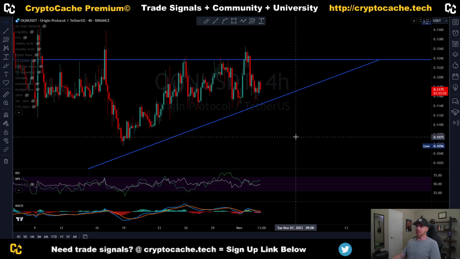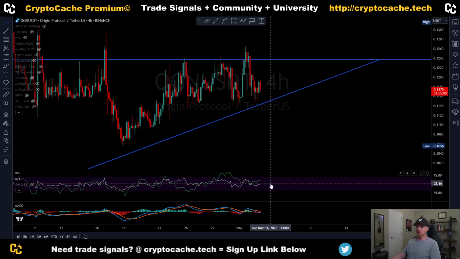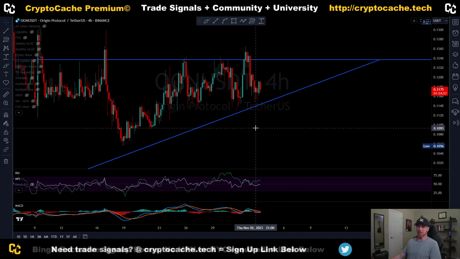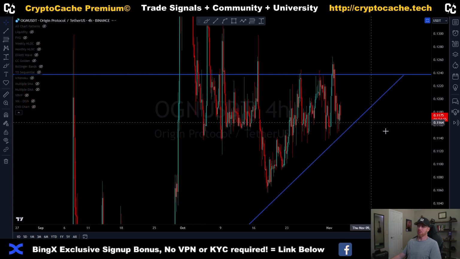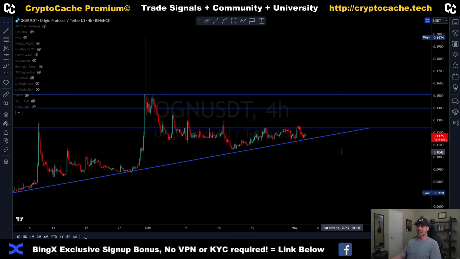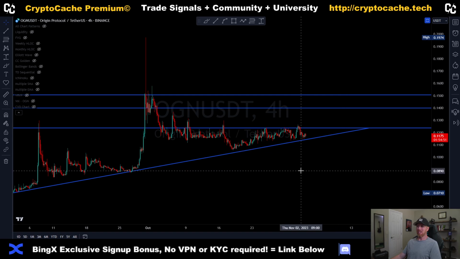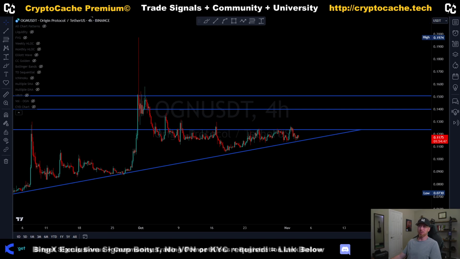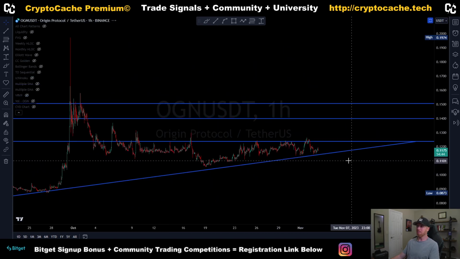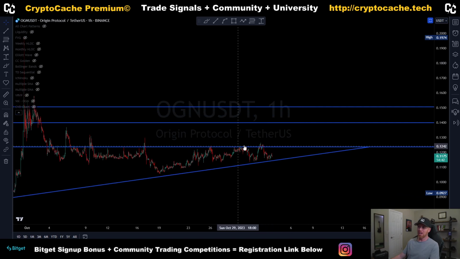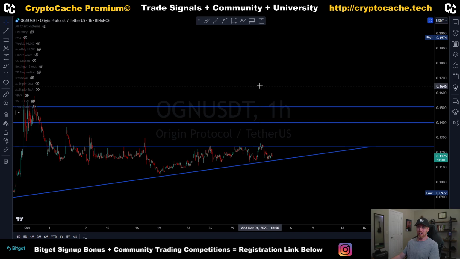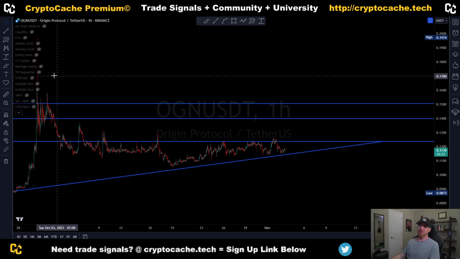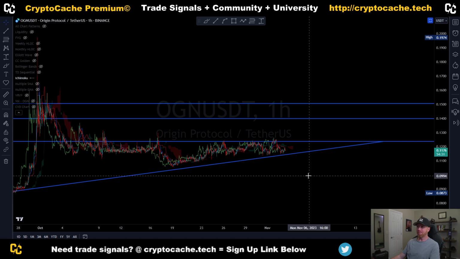So take a look at the 4 hour time frame. We can see also, once again, being below 50 on the RSI, typically a bearish side. So the truth is here, this coin does have potential to break out. But honestly, the way that it's shaping up here, I don't really like to consider getting in with anything that I see here so far. So that's just my recommendation, is to wait for a good entry. Wait until it breaks that resistance level and consider a long, or maybe wait till it breaks that lower level too and consider a short. There's a few different scenarios, but none of them really look that fantastic just yet.